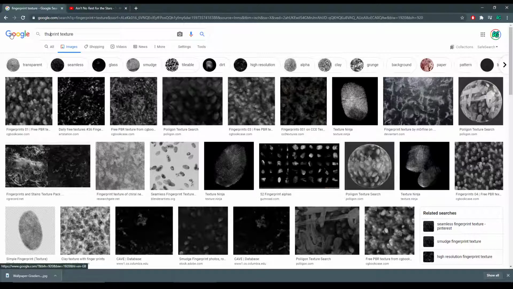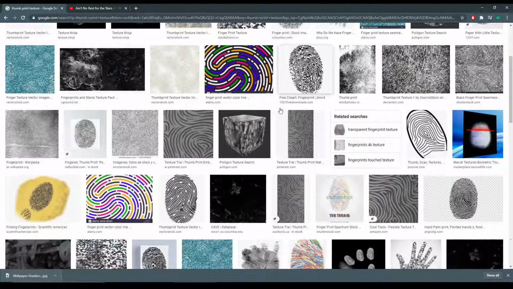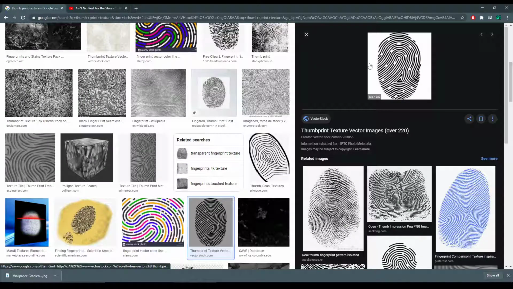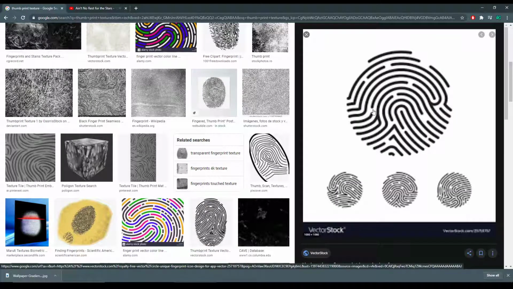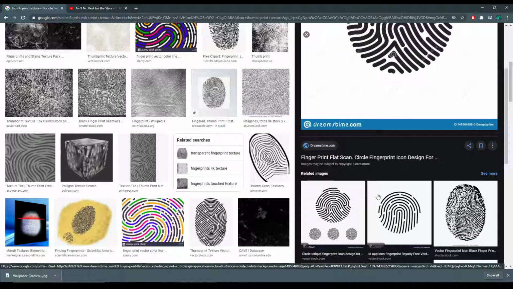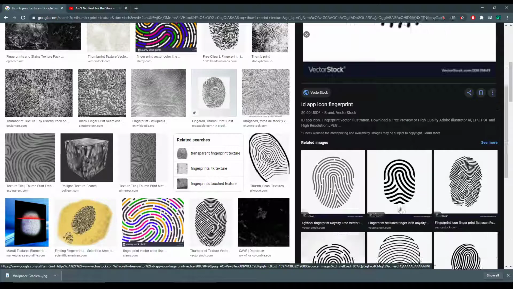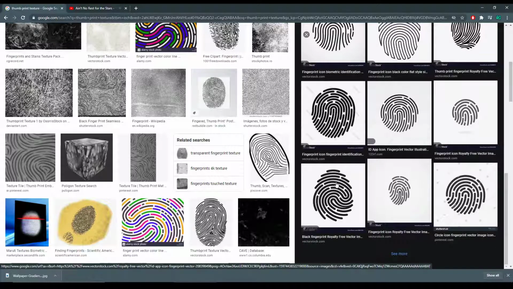Can you type thumbprint, please? There you go, thumbprint. That looks actually a lot more interesting. Even this not good resolution. It's got more. I like that. I like that one too. I like them all. But these are stock ones.